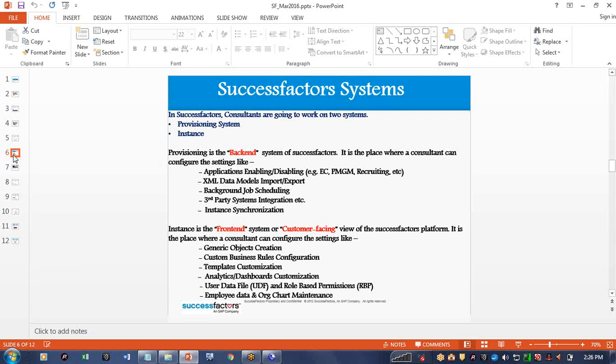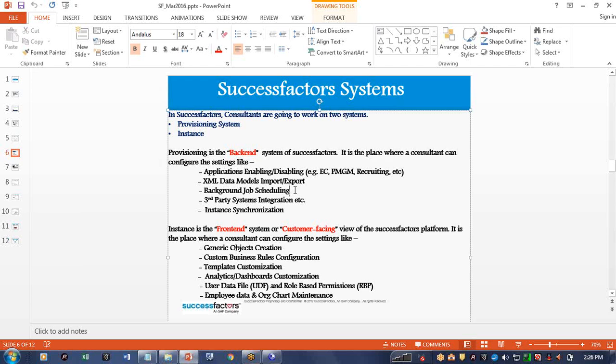For example, if you want to activate the Employee Central module or the performance and goal management modules, we need to check the appropriate checkboxes related to them in the provisioning system. Only then will these be reflected in the instance. As per the customer requirements, we are going to modify the XML files, and these will be imported in the provisioning system, and the changes which we made in XML will be reflected on the instance side.